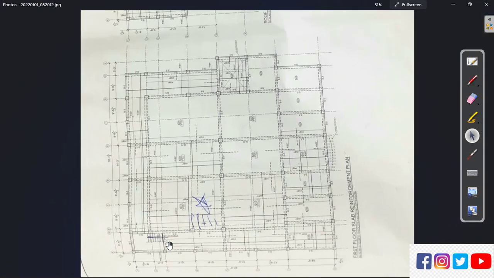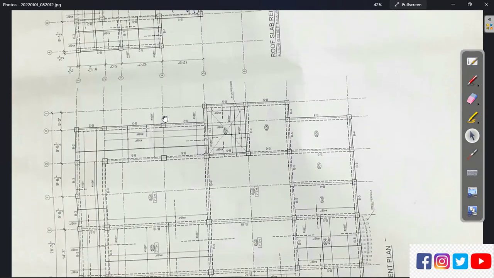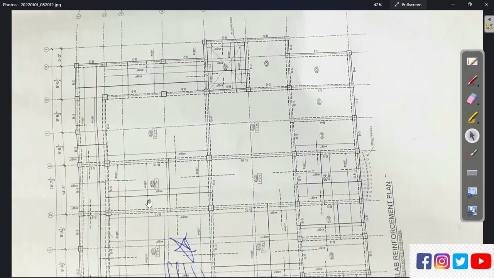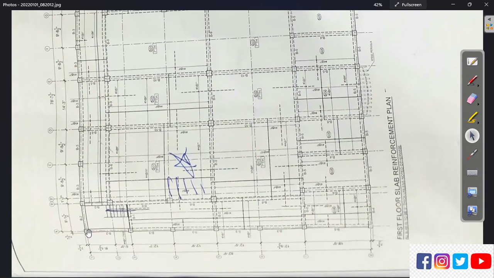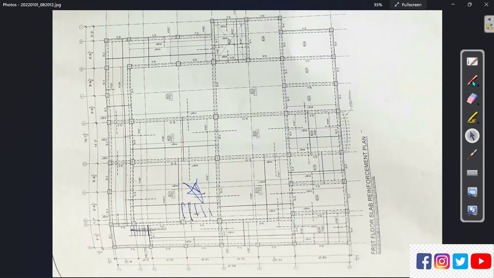Okay, for the first, we have to find the horizontal beams, so you have to look for AH1. So this is the A, this is the H, and this is the 1 grade.